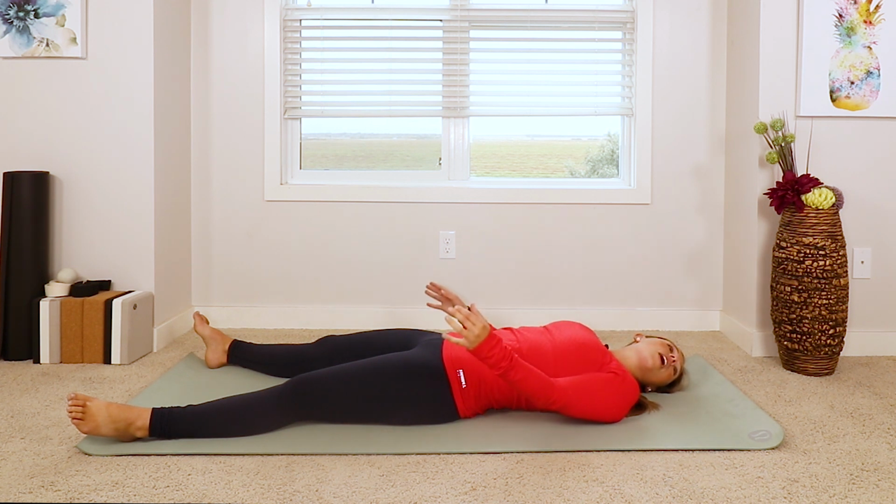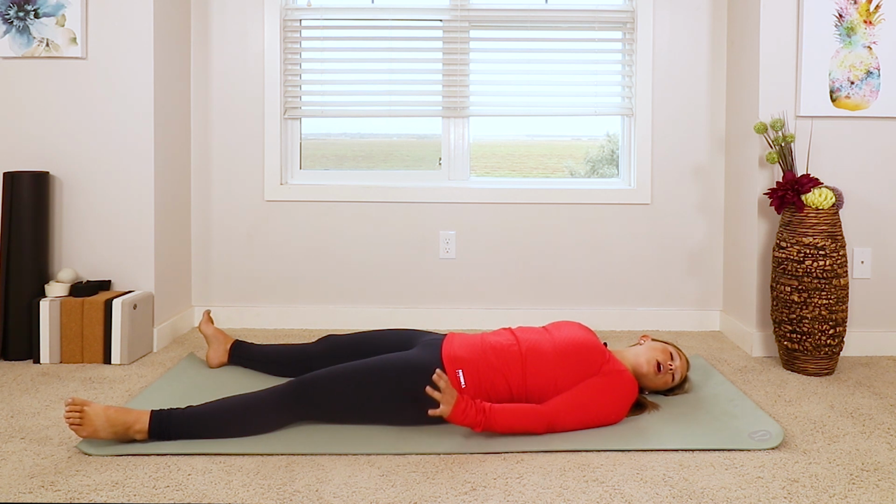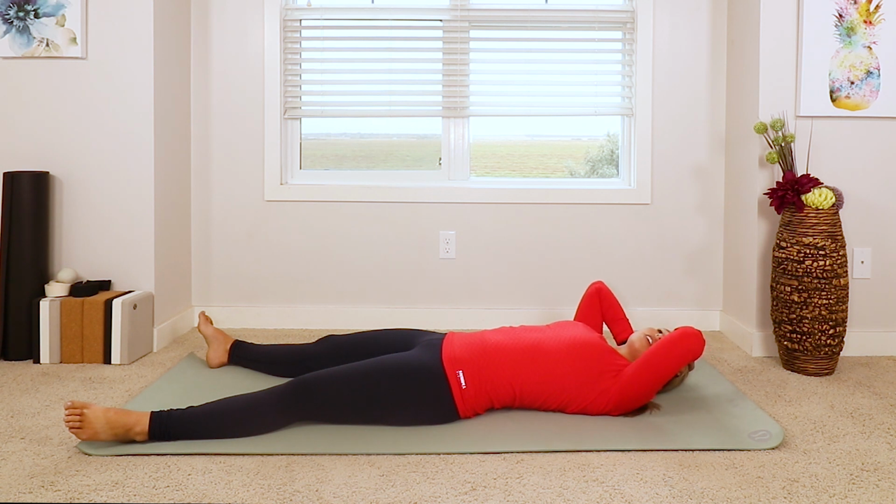Then take your arms and just rest them at your sides. I still want you to drop your chin towards the mat, so you're turning your head and then lifting the chin as well. Getting into the neck here. So hopefully your head is kind of, not hopefully, I don't hope that it's stuck, but I kind of hope that you moved it so much that you use your hands to pick your head up and bring the back of your head all the way to the mat again.